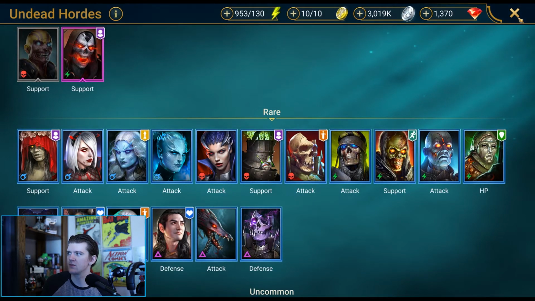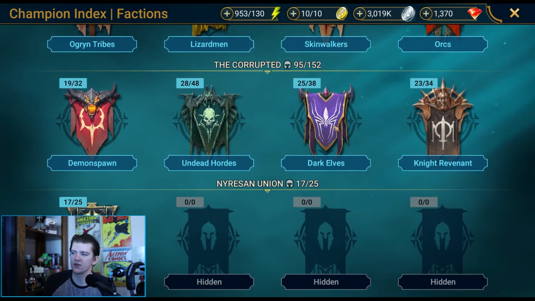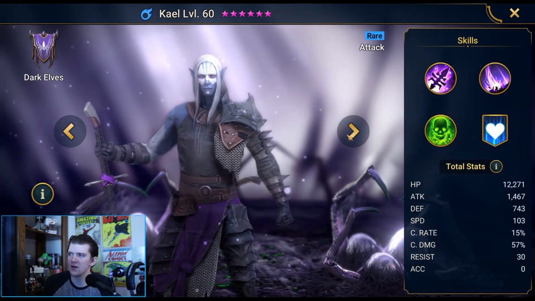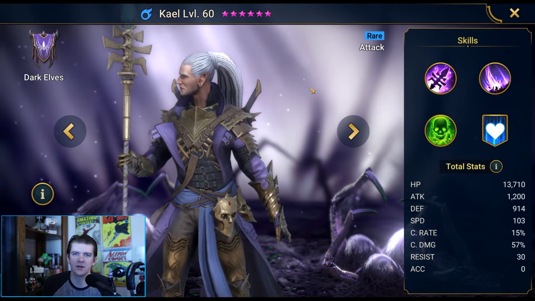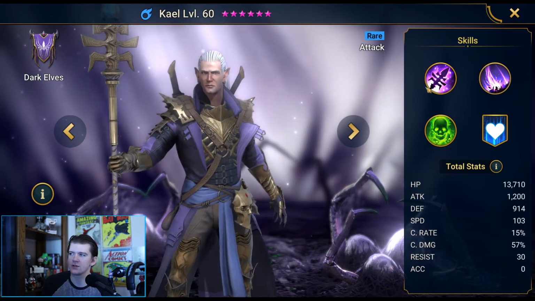Okay, so then we got her. And then I was trying to find an AoE. Oh, here's another character. People know it's going to be Kale. Kale's a very good rare not only for dungeons, but for clan boss as well, and for arena, because he does a lot of damage.